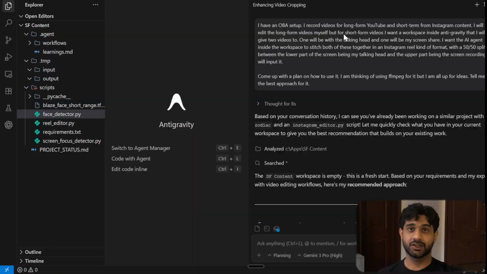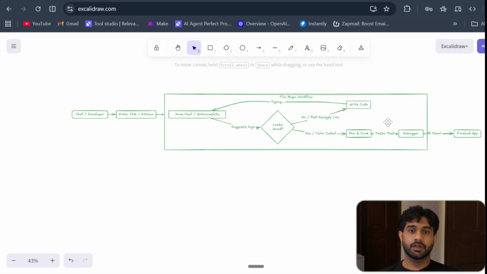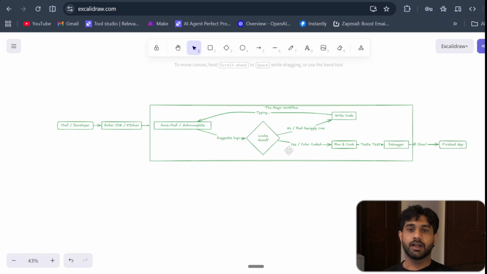So let's hop into Excalidraw. Think of an IDE as a professional kitchen. If you wanted to cook, you could cook with some utensils, maybe a pan and some ingredients inside your room, but it would be messy and take you some time. However, an IDE solves that problem. An IDE is a professional kitchen with all the utensils, the pans, and every single thing you need in order to develop something. So if you wanted to cook a meal, you can use professional utensils and cook something really quick. I just illustrated that same concept in this Excalidraw as well.